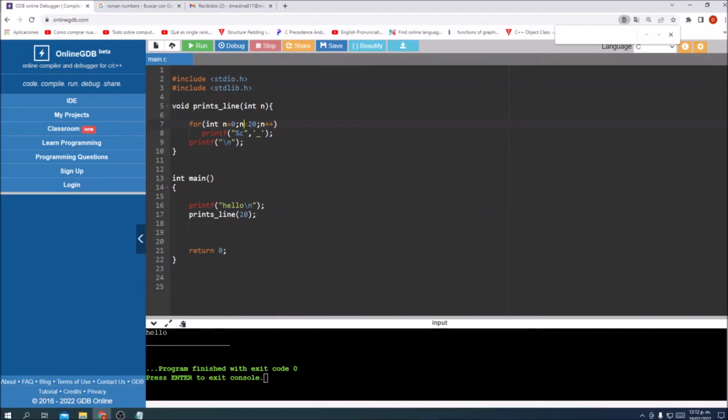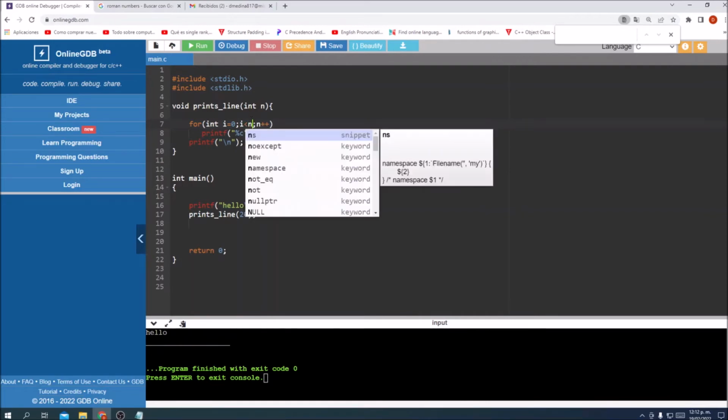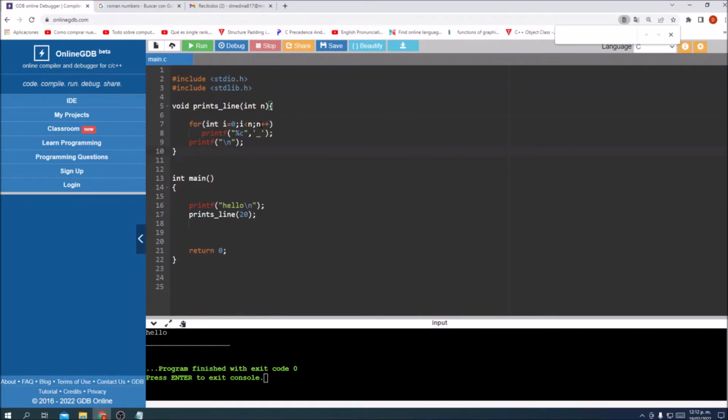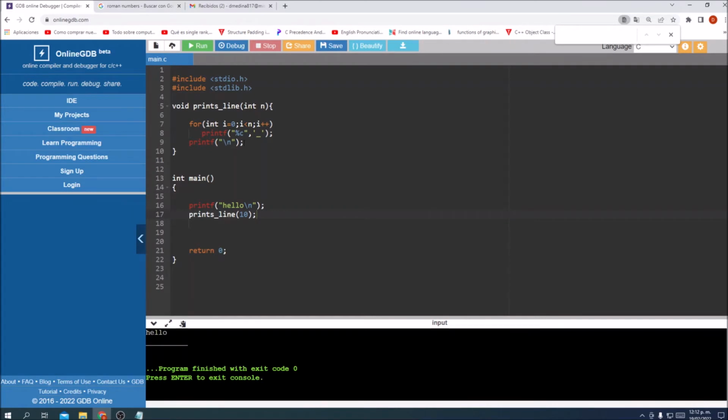So now you know what, I made a mistake. I should have placed here i, same i. As long as i is less than n, we will keep incrementing i. Sorry, I made that mistake. So let's hit run. If I pass the argument now to be just 10 as the maximum number, it will be shorter. And if I pass the value of, let's say, 100, let's see what happens.